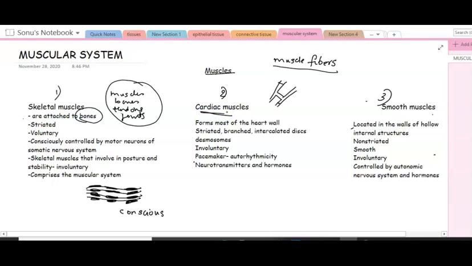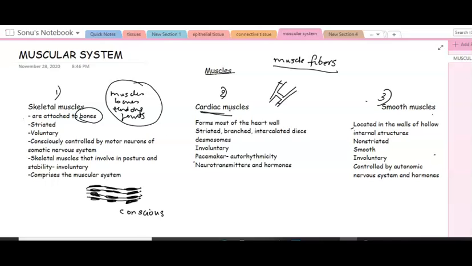Can we control our heartbeat? No. Even if we are sleeping, even if we are awake, if I want to raise my heartbeat from 72 to 80, I cannot do that. Differently, if I am getting tensed or doing an exercise, the body automatically will do all those things. So it is not under our control. The heart is functioning involuntarily. So they are controlled by the autonomic nervous system, by the neurotransmitters, hormones, etc.